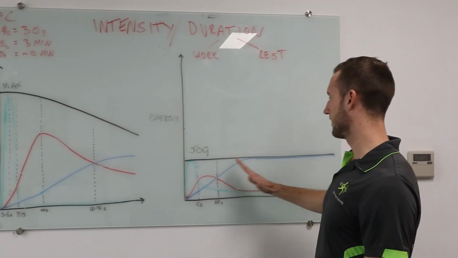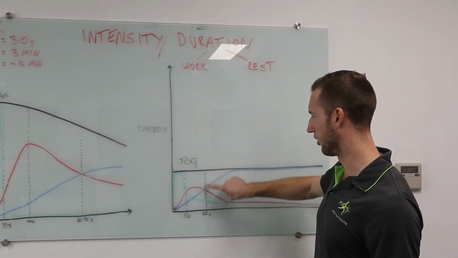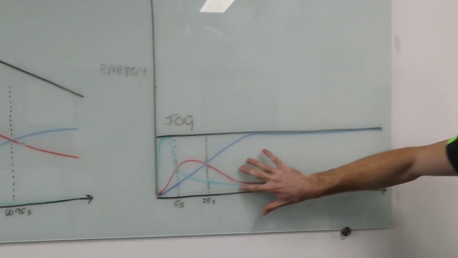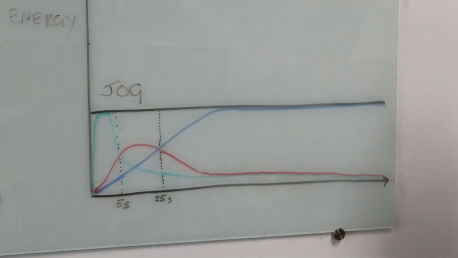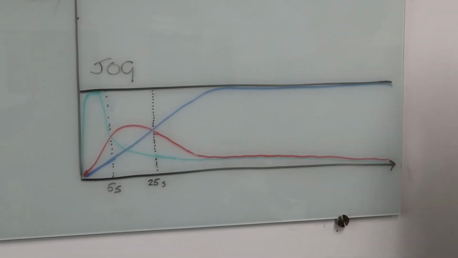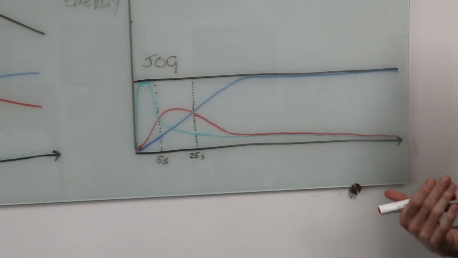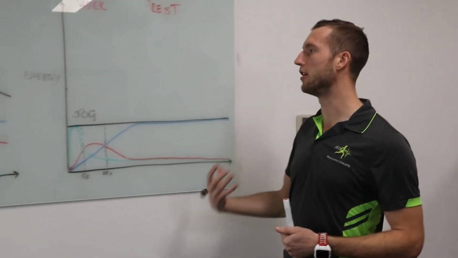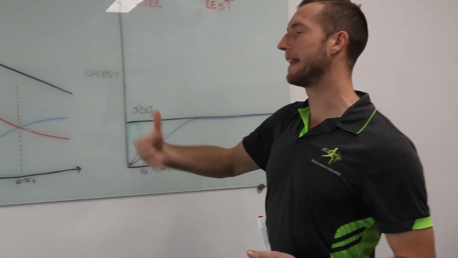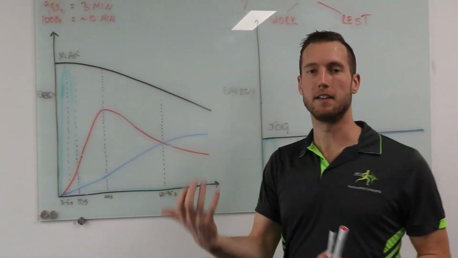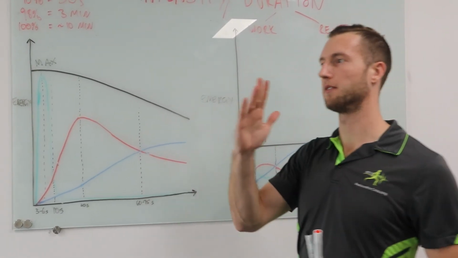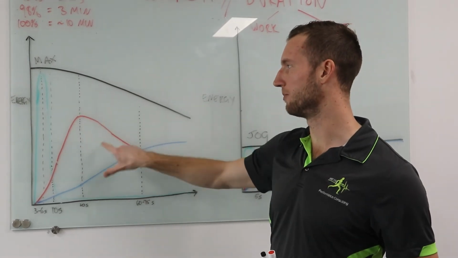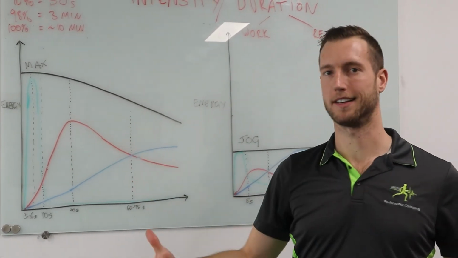So the aerobic energy system will become dominant a lot earlier in a sub-maximal example, which means that we can decrease the contribution from the anaerobic systems. It makes sense. When you start walking, you don't start filling up with lactic acid. Your legs don't burn going from resting to walking, or even from walking to a slow jog. You only get that big burn in the legs when you have a dramatic change in intensity, when you get a significant oxygen deficit. So when your acute responses have to increase a lot, that's when we start to get a fair chunk of anaerobic contribution, particularly anaerobic glycolysis, which leaves behind lactic acid, which is the burn that you feel.